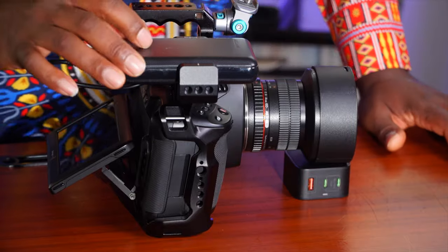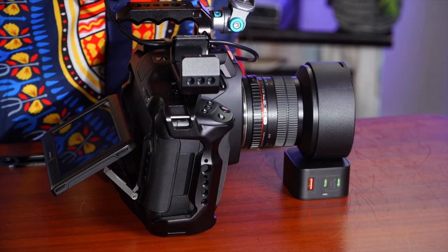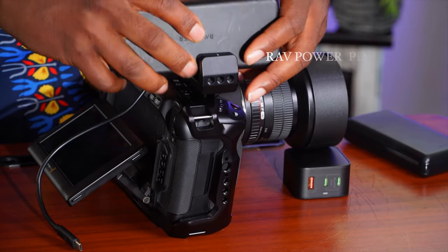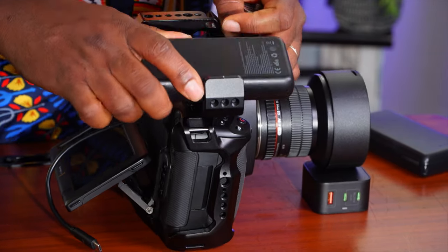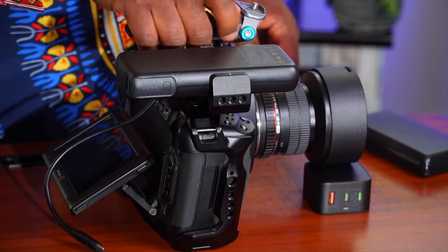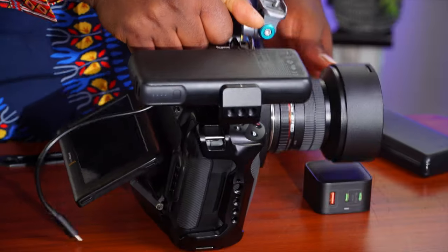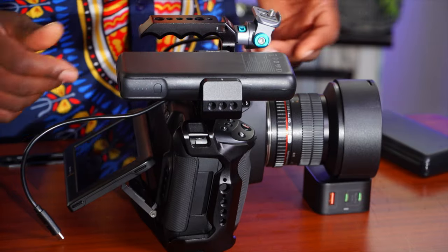For those who don't know, I already made a video about this — I have three options for you guys to choose from. This is the one I talked about in that video, it's called NewPower. I was campaigning for these things because of the price and weight — they can very well replace V-mount batteries to some extent. They're very sturdy, but I still want a better mounting system; I know this doesn't fall off but it's still not very ideal.